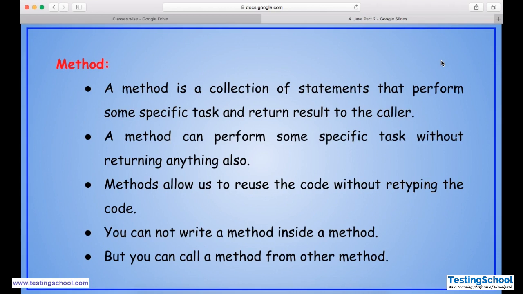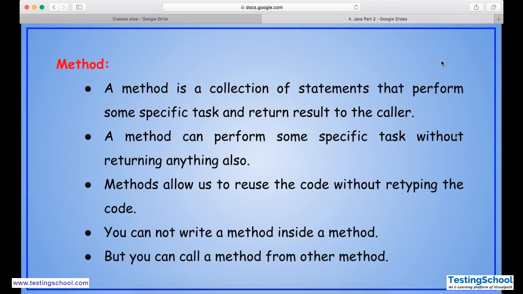So if you have a code which you want to write or use multiple times, at multiple places, to avoid that you can put it in a method and you can reuse those lines of code. Okay, same set of code, same lines of code, same logic, that can be segregated in a method and then that can be used as reusable code.